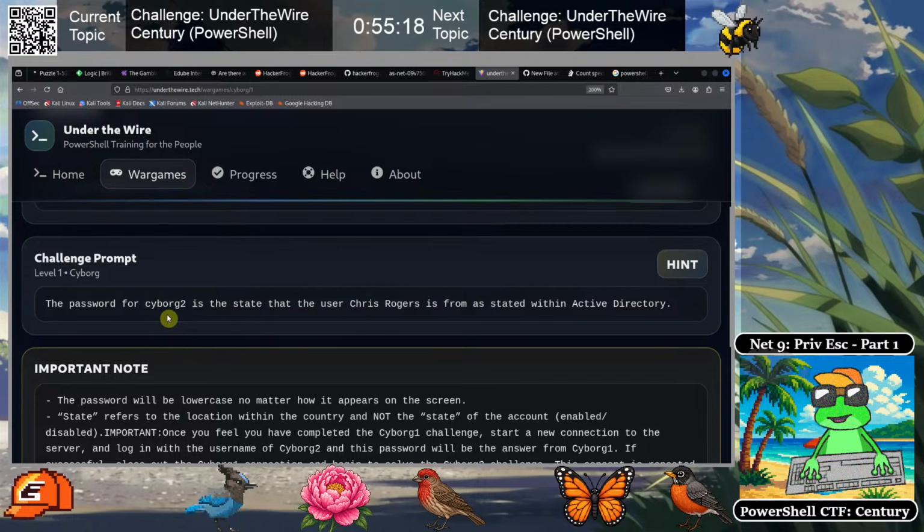Okay, the password for Cyborg 2 is the state that the user Chris Rogers is from, as stated within Active Directory. So I'm assuming for the Active Directory stuff, we just need to get the Active Directory user and then look at the details. So the description.